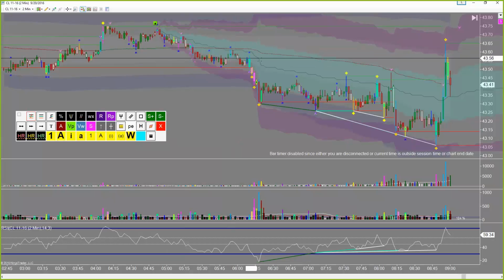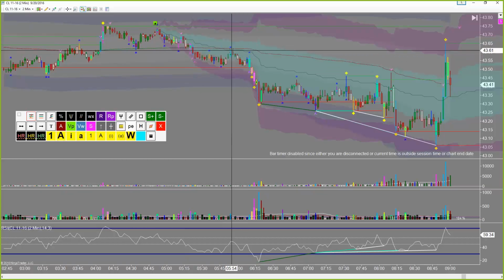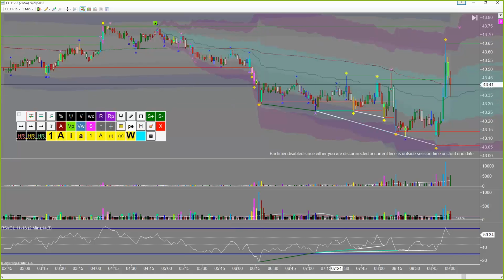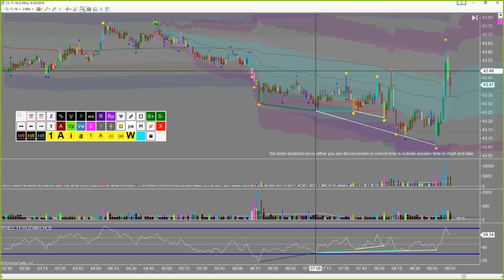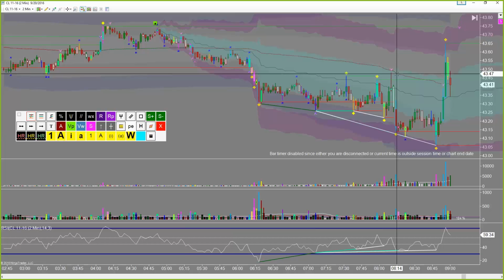So if you're using VWAP as an actual stop line, you would have been ticked out to the tick right here, right before the next big down move. Here you definitely would have been ticked out. But you see what's happening when it gets above that VWAP, it's immediately getting pushed back down. So I would say the safer bet is to use the first standard deviation above and below.